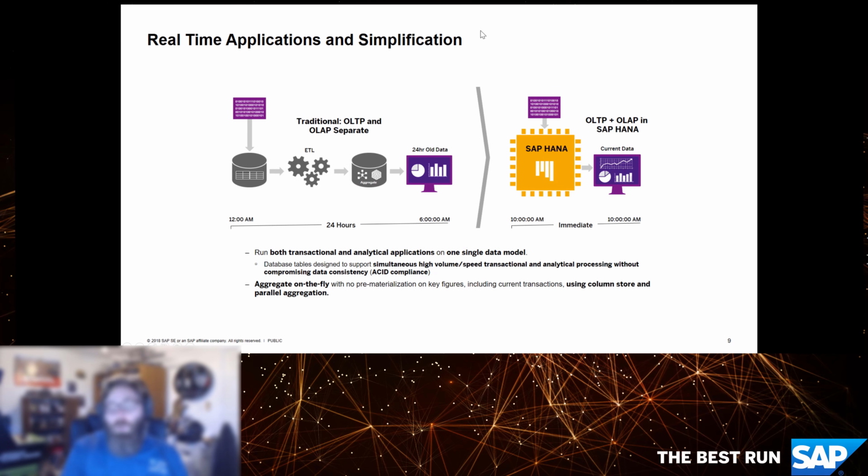So we see this, this is one example where we can take the speed and we can put it to good use. In the old world, we would have our transactional processing system, our ERP system, our CRM system. That's where the individual transactions are coming in. And then we would have a completely separate OLAP, or analytic processing system, like a BW or something like that. And what we would have to do is, probably at night, we'd run some jobs that would extract the data out, ETL jobs, transformation jobs. They would aggregate the data and store the aggregations and different copies of the aggregation, so that we could run reports in real time.